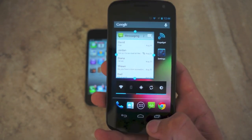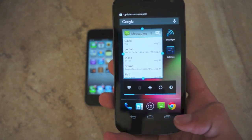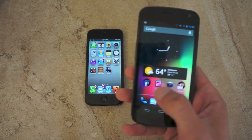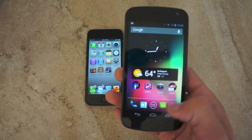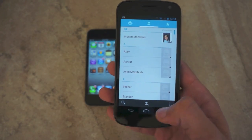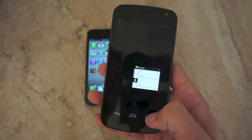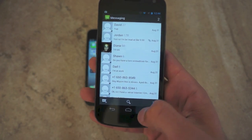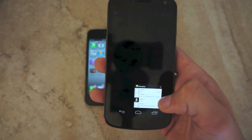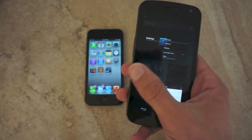On the bottom, you have on-screen navigation buttons for back, your home button, as well as multitasking. And here's multitasking on Android. Let me open a few more apps just so you can see how they look. So you can see all the recent apps I just opened. If I want to go back, go ahead and hit on messages and it opens nicely. I switch back to gallery. Everything switches over, very cool. And if, let's say, I don't want it, I can easily swipe it off my home screen.